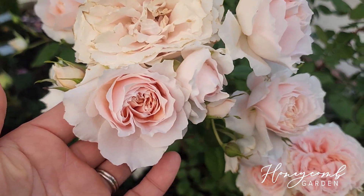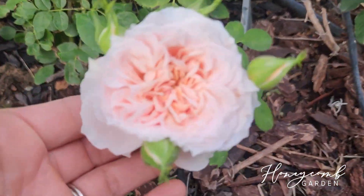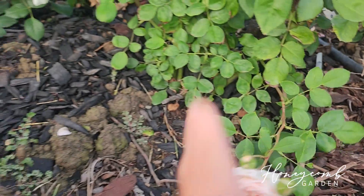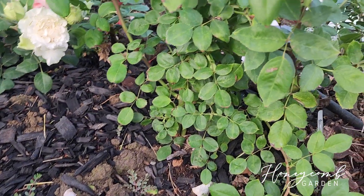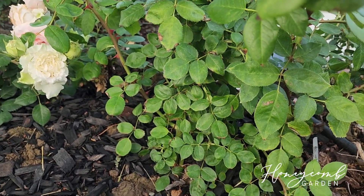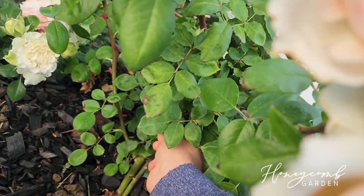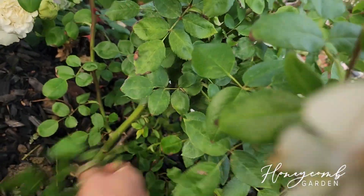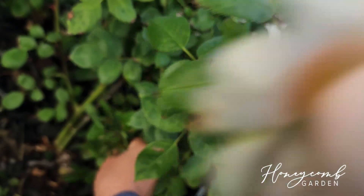So pretty — look at this, this one is Cheerleader. Isn't she cute? I should empty that area near the ground to get some airflow. She actually blooms pretty well and is very disease resistant. So far she doesn't have any problem at all surviving and not having any disease.